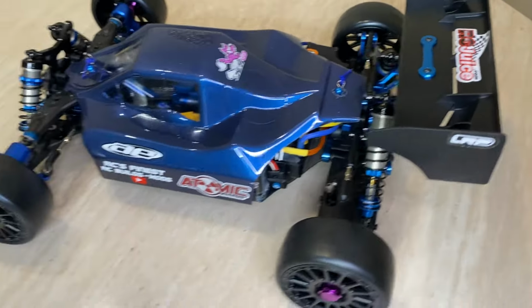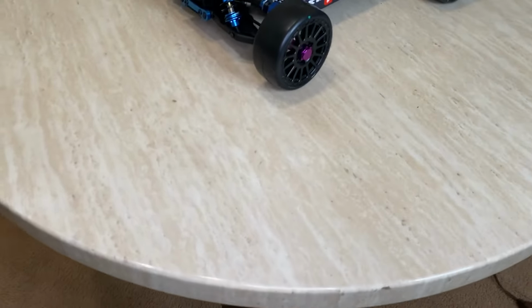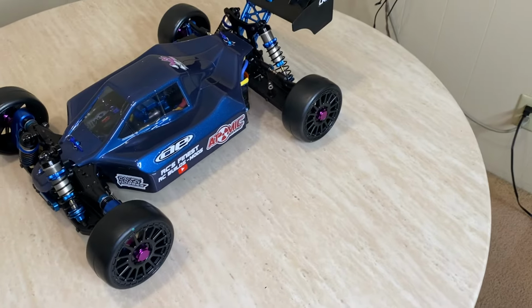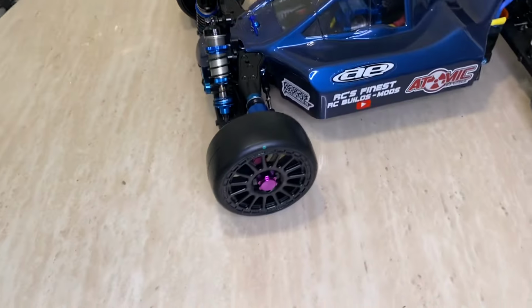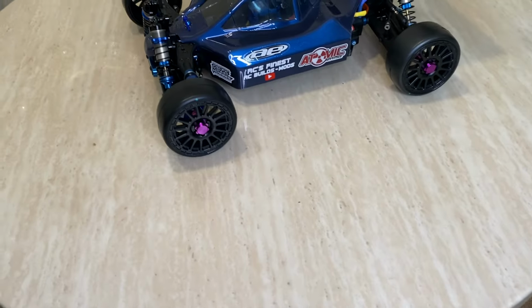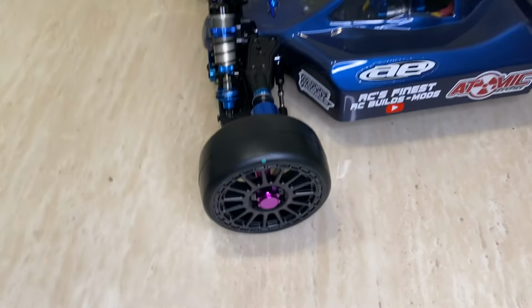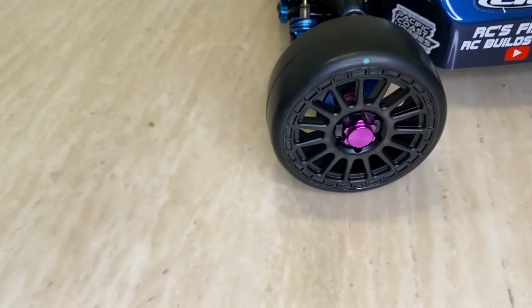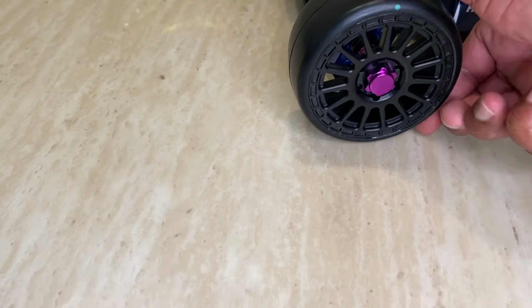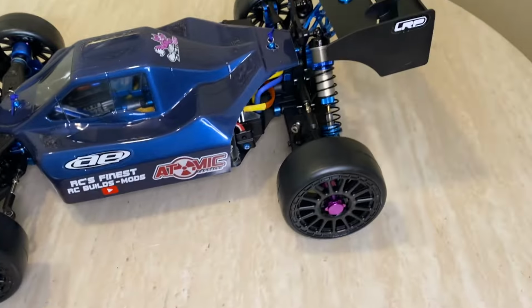So with that said and done, we're gonna give y'all a rundown and show you what I did to it. All right, so we're gonna start with the outside and work our way in as usual. This one here, we went with the Jetco Buster tires, belted tires. Really nice tires, got a nice firmness to them. I think they're gonna do good. Nice firmness and they're really sticky. So I thought I'd get these and try these out. I haven't tried these before.